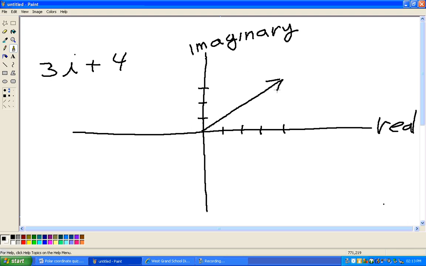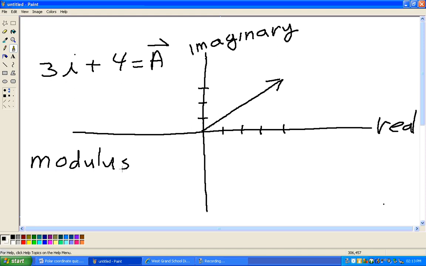What we would also like to do is talk about these. So that I can do that a little bit easier, I'm going to give him a name. I think his name ought to be A. And I put that funny little arrow over the top, meaning that he is vector A. I want to talk about how long that vector is. I need a name for that. That's called the modulus. The modulus is simply a fancy word to say how long is he.